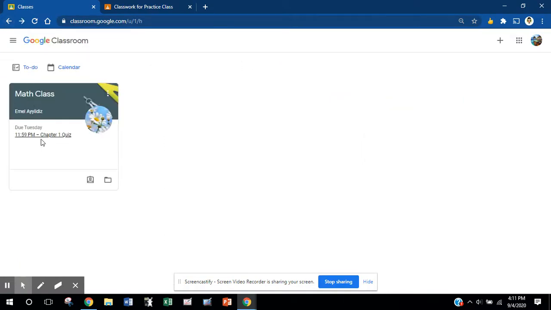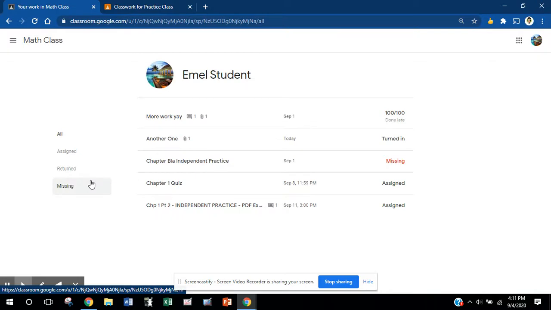Here you will have assignments that are due close to the date that you are viewing this. It's not the only assignments due in my math class, but it's the one that's upcoming. I could also click on this little button here, and it will show me everything for math class specifically. I have turned this in and it's been graded. I have turned this in, but it's not been graded yet. I have not turned this in and it's late, it's missing. And I have not turned these in, but they are still due, so they're not late, so I still have to do these.